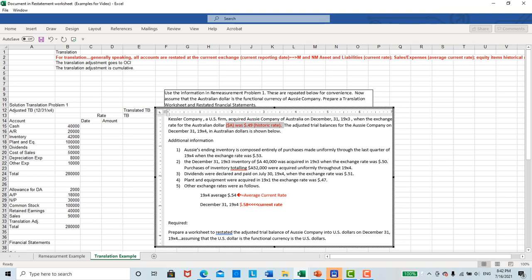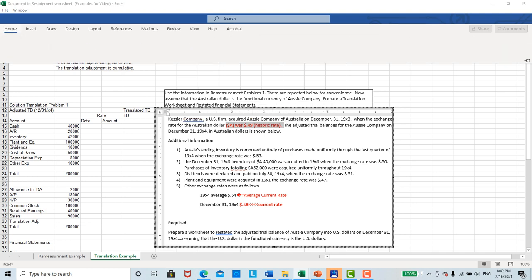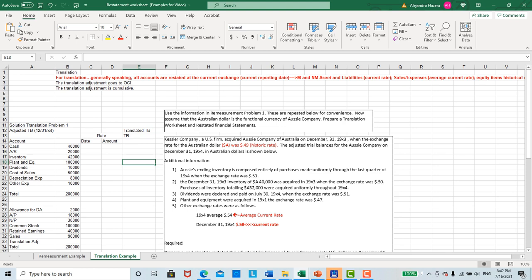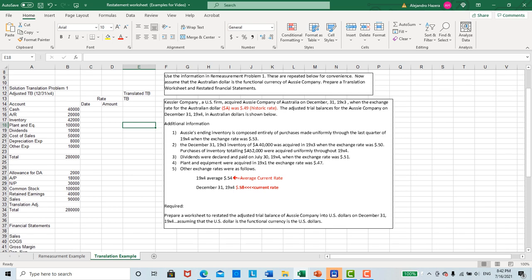We're going to be using a few more rates, maybe or maybe not. But those are basically the anchor rates. We're going to use the 58 cents for all assets and liabilities, whether they're monetary or non-monetary, it doesn't matter. We're going to use the 54-cent average current rate for the current year's revenue and expenses, which we assume are incurred or earned throughout the year. And then we're going to use the historic rate for the equity, so that's 49 cents right there. So keep those three exchange rates in mind. The main thing in these examples is identifying the exchange rate.